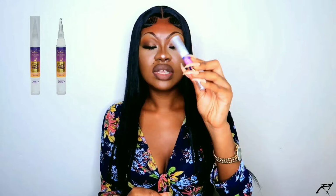And the glue, this is the Absolute Lace Wand Water Resistant Glue. So I used this glue today to do this install. It held up really good. And this wig is not big head friendly, but I made it work nevertheless.